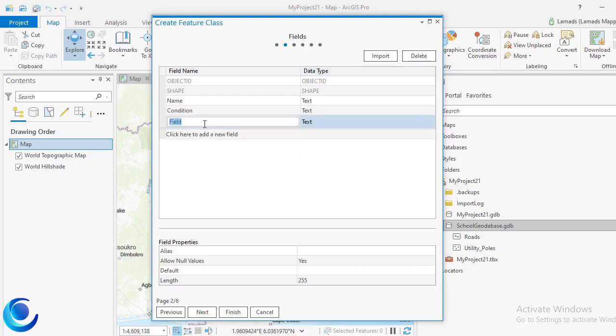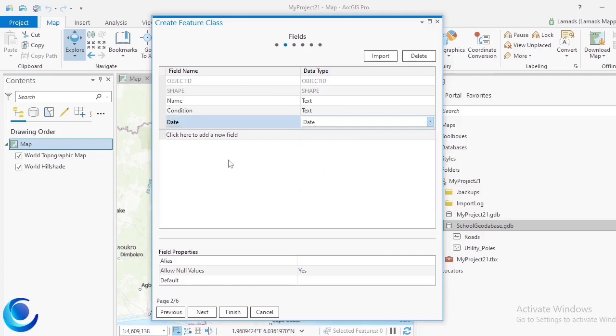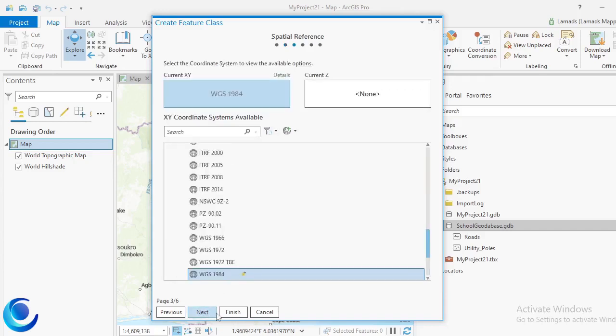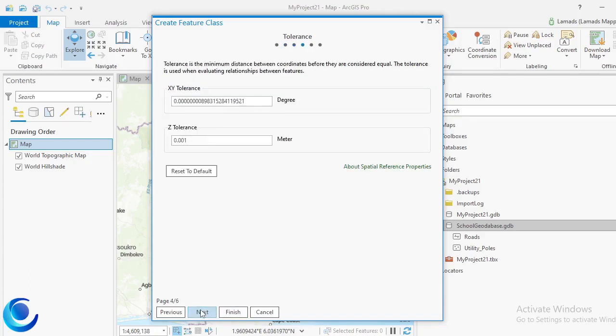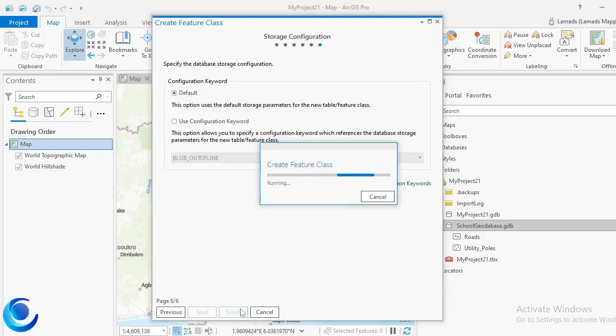Then I think I would also have date of mapping, and then that will be date. Okay, so I'll click on next. I'll click on next by maintaining the coordinate system. Next, and finally I'll click on finish.